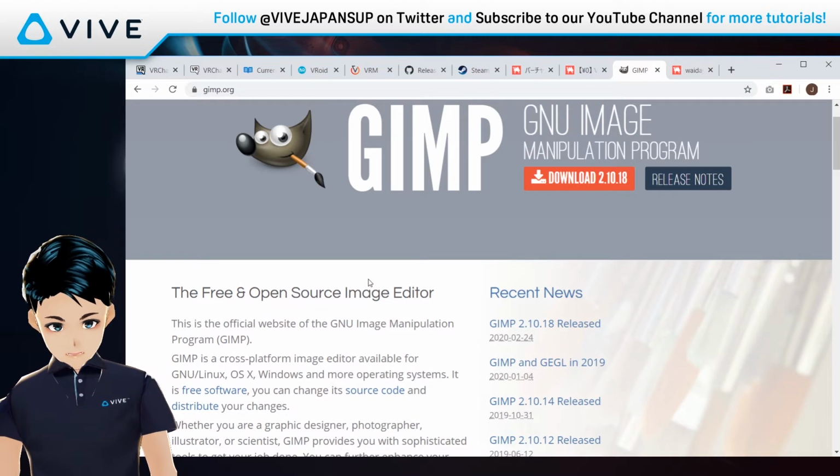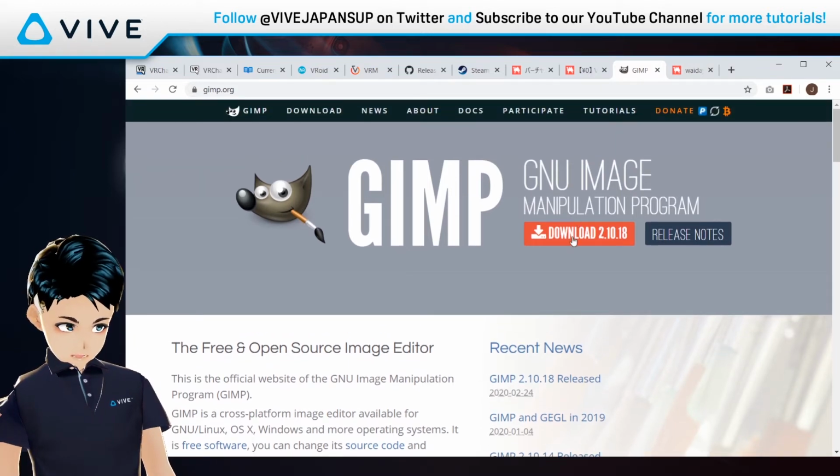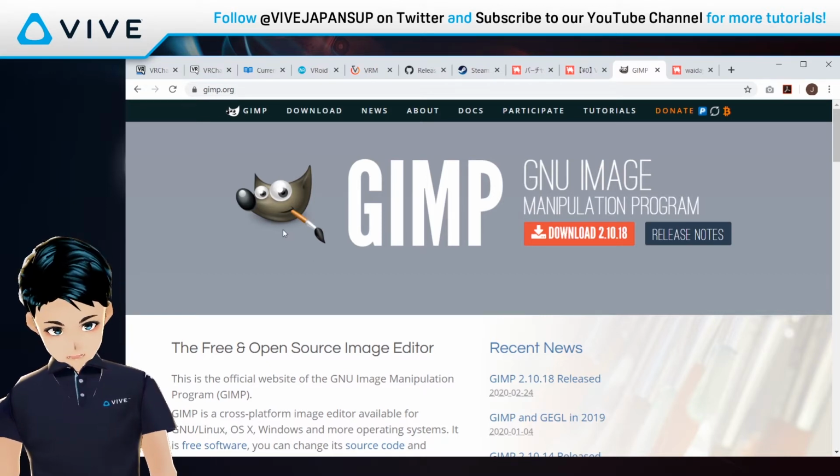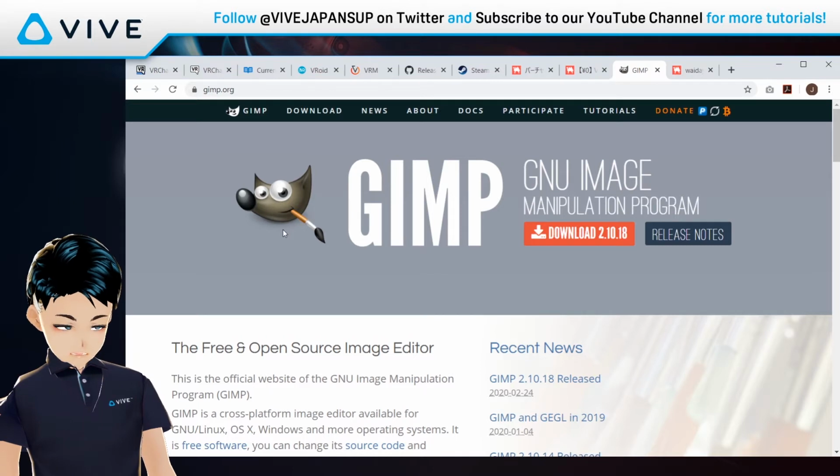So you can go to the GIMP download website and download 2.10.18, which is their latest one. And if you already know how to use Photoshop, or if you want to learn, this is actually a great place to get started. What we're going to use this for is when we start creating the avatar, we don't want everybody to look the same. Actually, I gave my own avatar a custom uniform, like here where I'm wearing. I'll show you how I edited that.